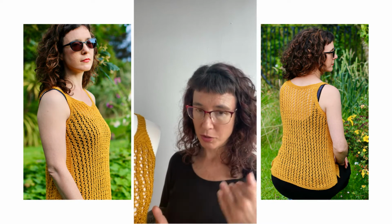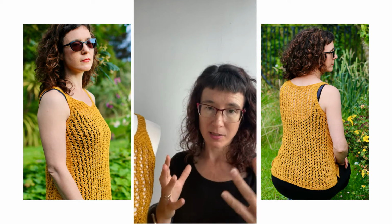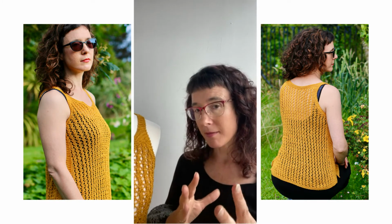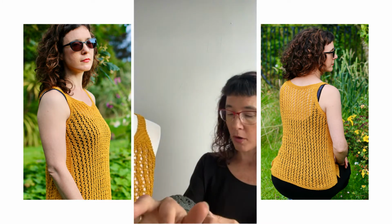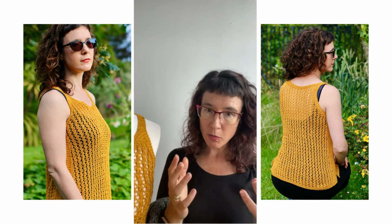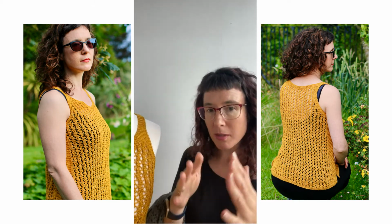And on top of that, when you block, remember these are all plant fibers, which are much less elastic. With a wool yarn, for instance, if you block it you can stretch it quite a bit, but it's going to bounce back toward the original position. With plant fibers, particularly in lace, you can be very gentle with blocking so that it's less open, or you can be more aggressive, stretching it to the gauge you want. Unlike wool, where you'll get a certain amount of bounce back when you take it off, plant fibers don't have that elasticity, so you won't get the same amount of bounce back in the stitches.